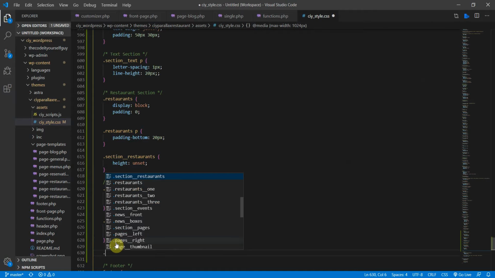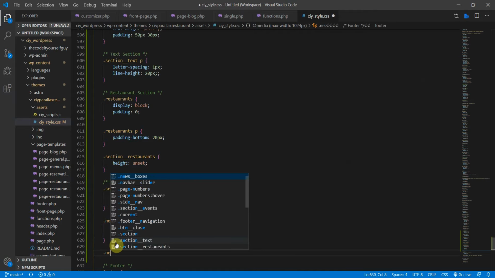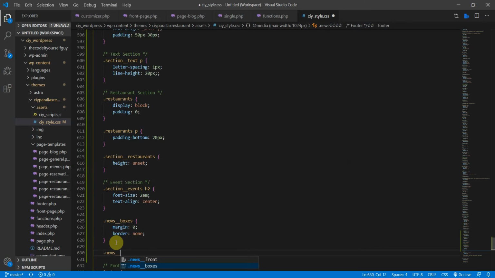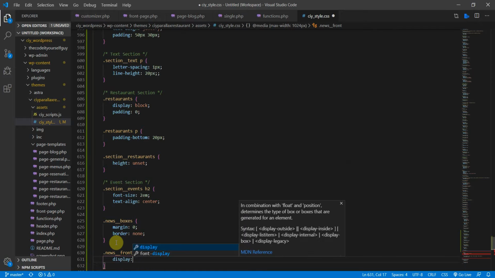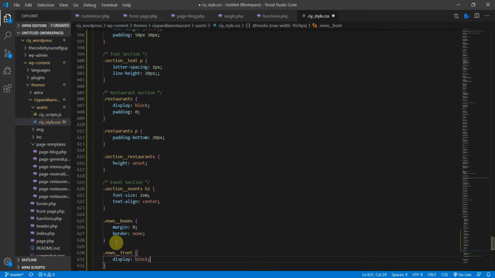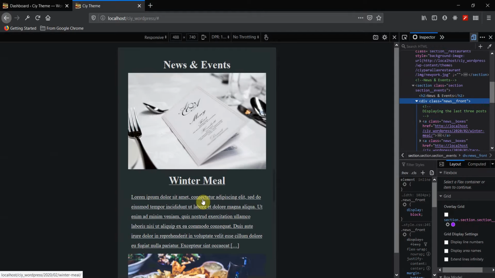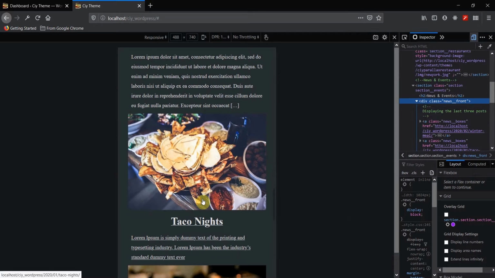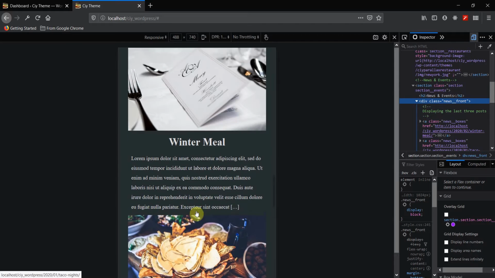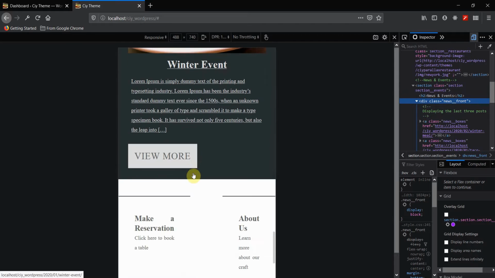So it's news front and display block, like so. So refresh. Okay, right, there we go. Now I think the font size is pretty decent there.